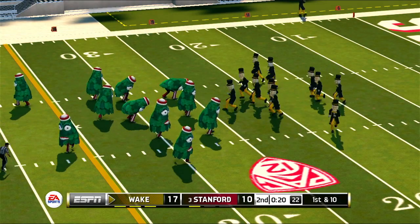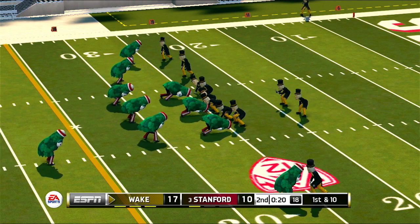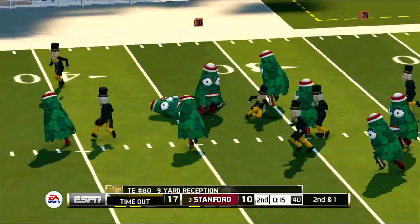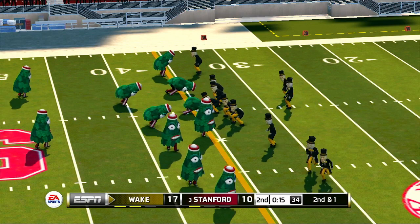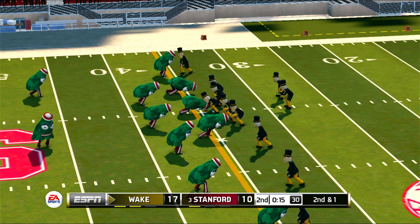And, you know, this game started where they wondered if they were going to be able to move the ball against this defense. And I think right now, as I said earlier, they seem to be growing in confidence with each possession. Zips it to the tight end. Tackle at the 34. Very solid gain through the air. I'm impressed with the poise of this quarterback and the ability of the receiver to keep his concentration and get his hands on the football.